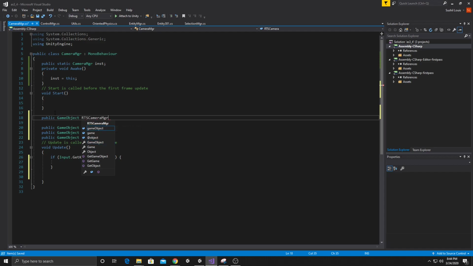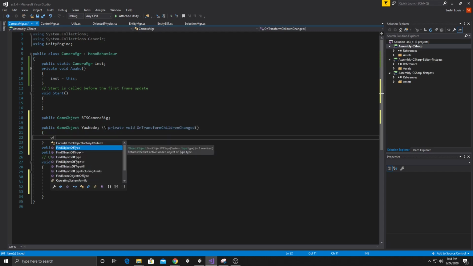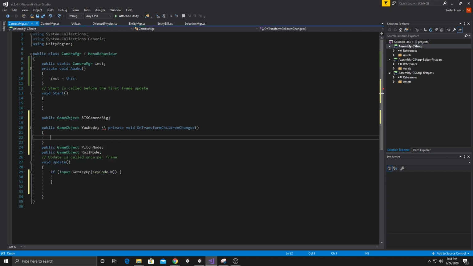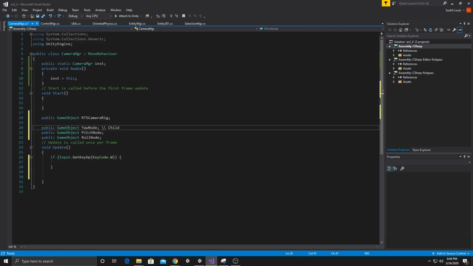Game object and the script are named the same thing, aren't they? Public game object RTS camera rig. Okay, and just so we'll say this is a child. Child of RTS camera rig.